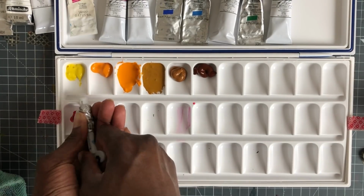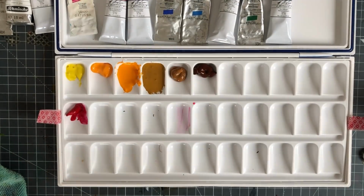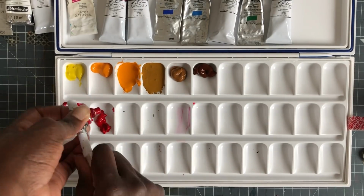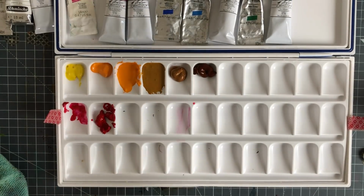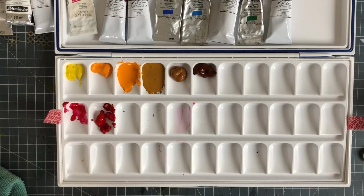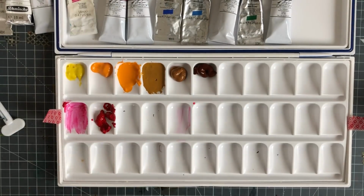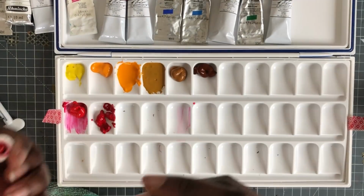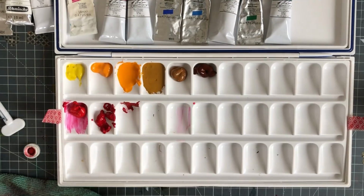In the top row, I just have my yellows to oranges, and in the next row, I have my reds to purples. I had a couple of problems with the reds because I thought certain ones were warm reds and certain ones were cold reds, so you're going to see me moving stuff over and scooping it up and putting it in a different spot like I did here. Making a big old mess. Tip: if you're having trouble opening the lids, you can use a cloth or something, and that normally helps. Once again, I had to scoop that right out because it was not the right color. And that is why you swatch before you do these things, guys.